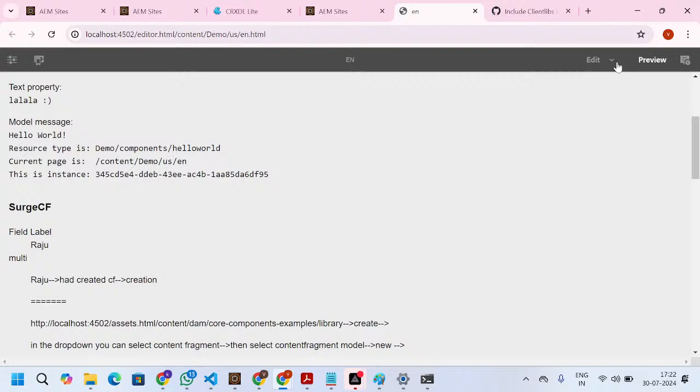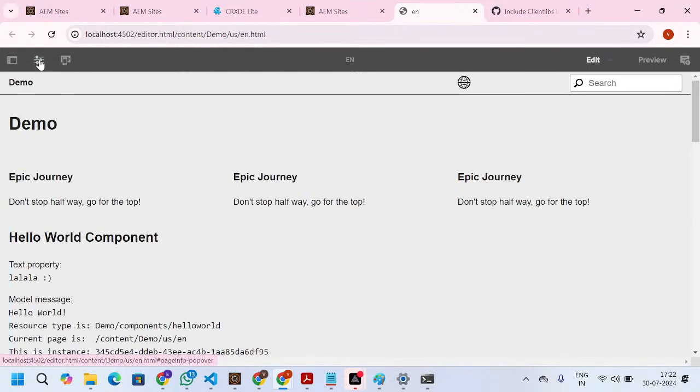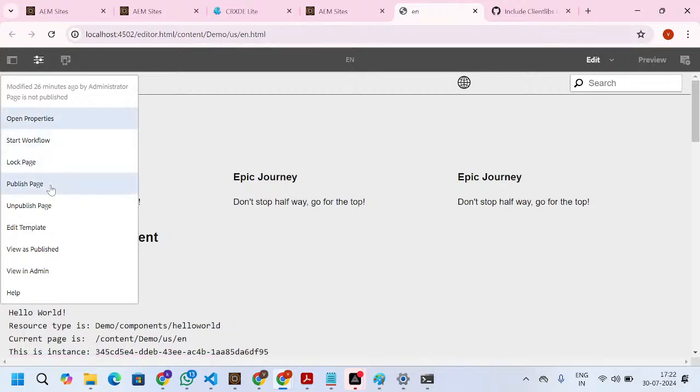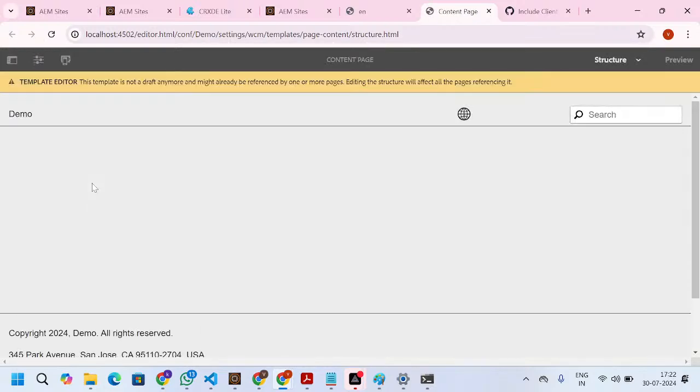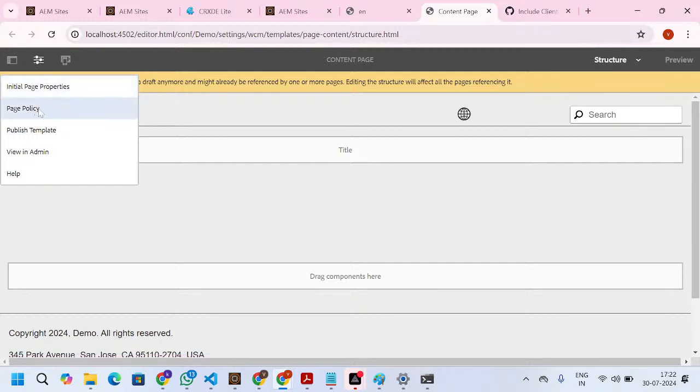Simply come here to the page, edit page, where we have edit template, and then it is loading. Here you can mention the page policy.